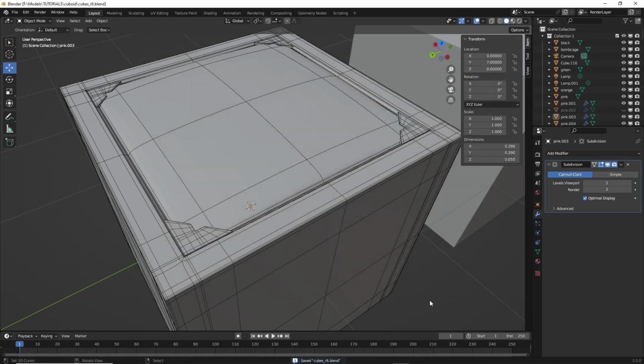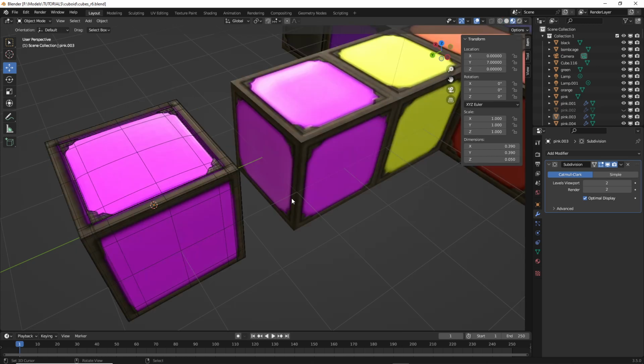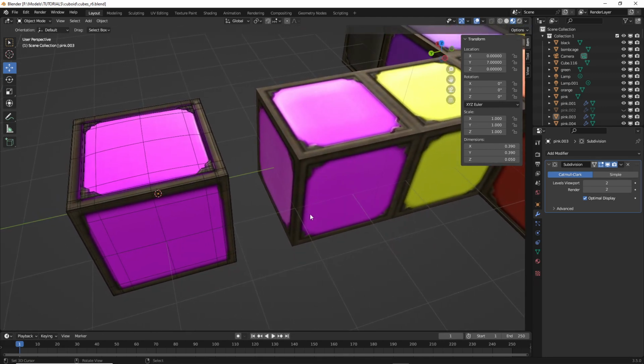Right, so we'll call it quits there, and we shall see you in the next video, where we shall try baking the normal maps and sorting out how we want to organize the UV mapping for our cubes, to take advantage of the fact that we now have a 3D reference object that we can bake from. So we'll take a look at that in the next stream.